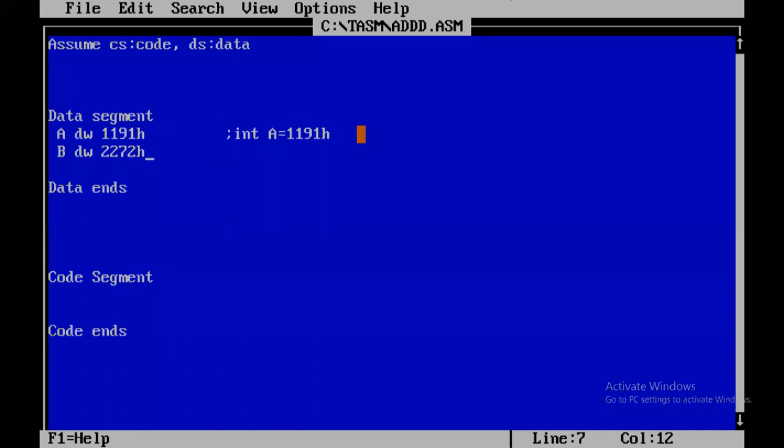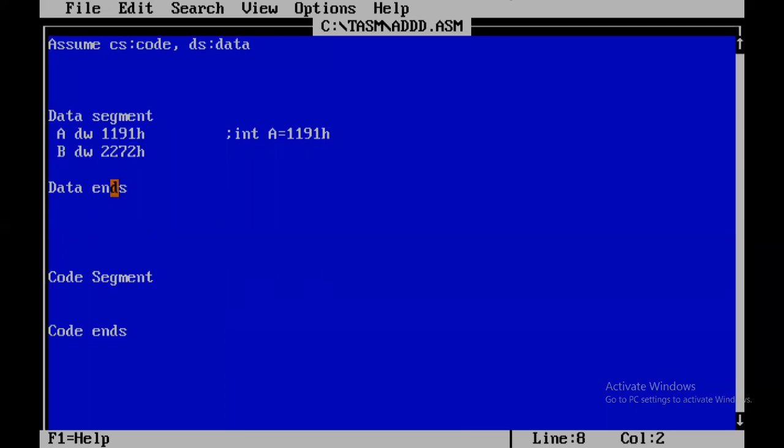In C programming we use a variable, but here we have to use a register. Here the data type we use is integer, but in the microprocessor we use data word as the data type. So data word as a data type has one variable called register A, which has a value of 1191h. Same way with register B. Okay, got it up to this point?